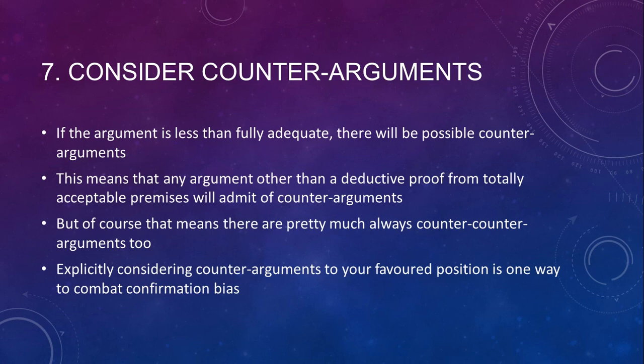If you're writing an essay and you think of a counterargument, don't let that stop you, because the counterargument will also admit of counterarguments. Right? There's always a counter-counterargument. If there's always a counterargument, that means there's always a counter-counterargument. So when you get 75% of the way through your essay and you think of a counterargument, don't panic. Try to think of counter-counterarguments, but also don't think that that makes your argument a bad one, because they all admit of counterarguments.